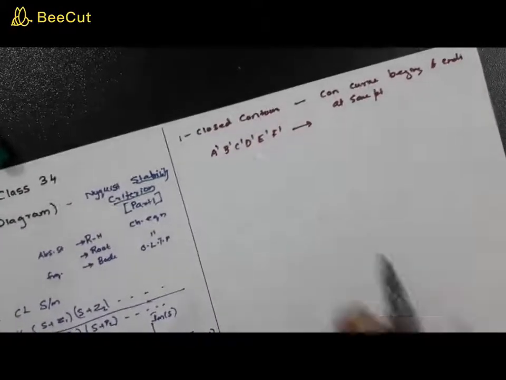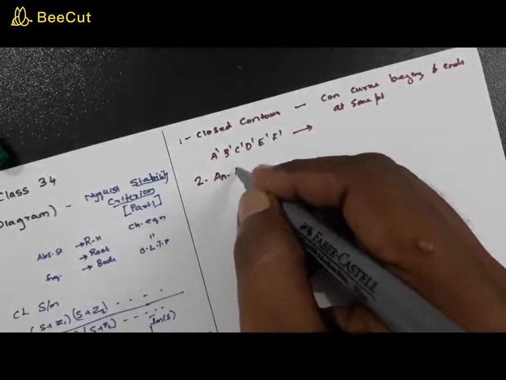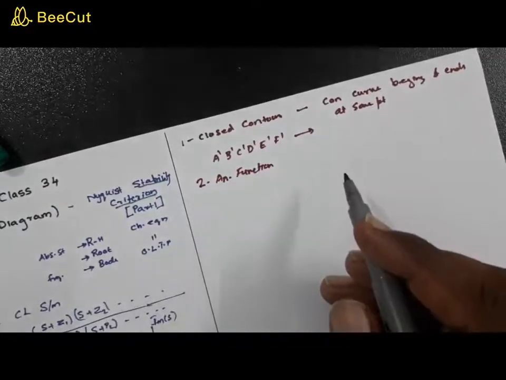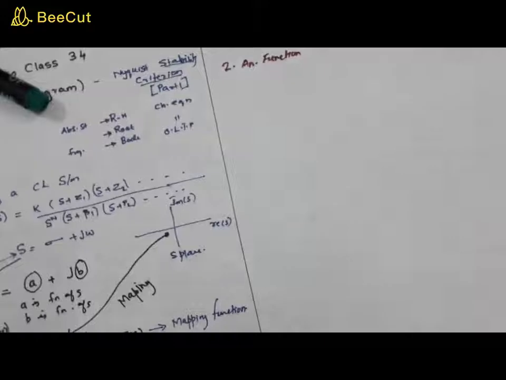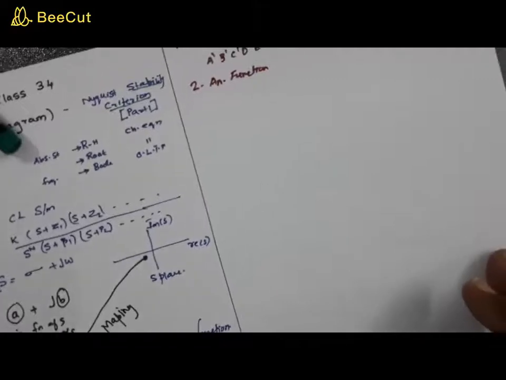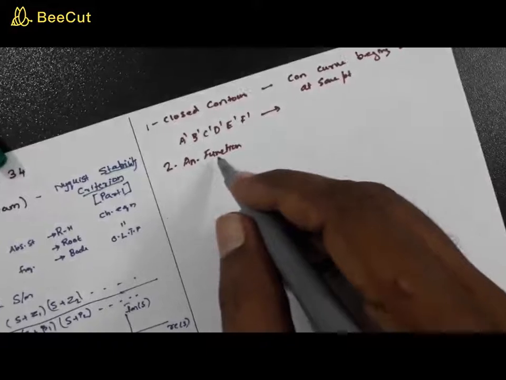And another terminology is an analytical function. You might have studied in your maths course about the analytical function. That is, a function is said to be analytic, that is, your f of s is analytic, means f of s will be differentiable at every point on this. So you have f of s, the derivative of f of s exists on all these points. That's what is called an analytical function. So this is just for namesake I've mentioned.